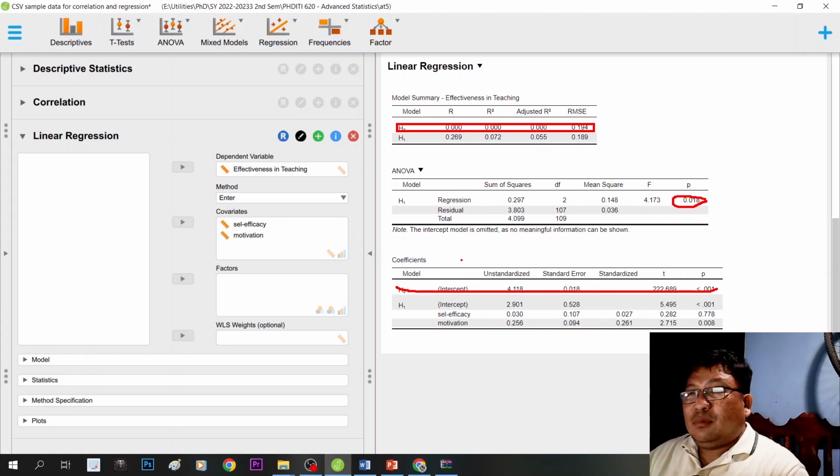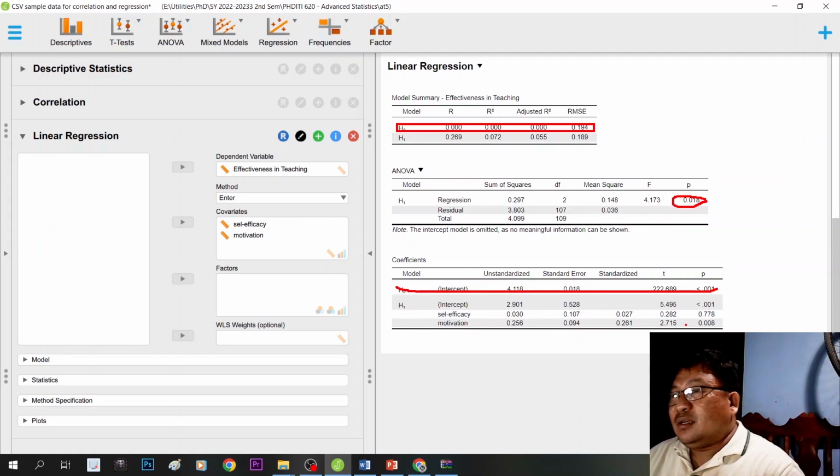The table that we're going to use is the coefficients in the model. Here we disregard the H0 or the null hypothesis, and we will consider only the alternative hypothesis.